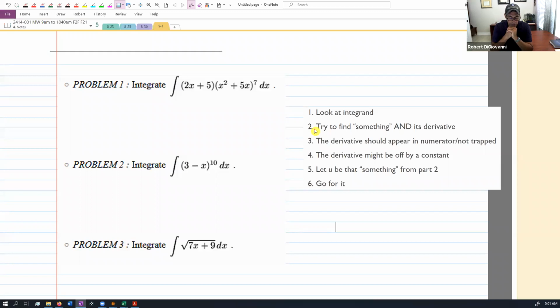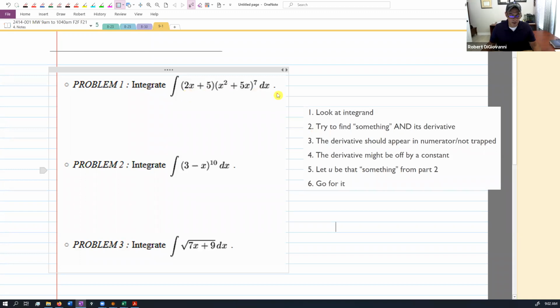These first 3 problems, the first one is pretty easy. The second problem and third problem illustrate something very important about the idea of substitution that I think once we do them, you'll get the main idea there. But let's just start with the first one.